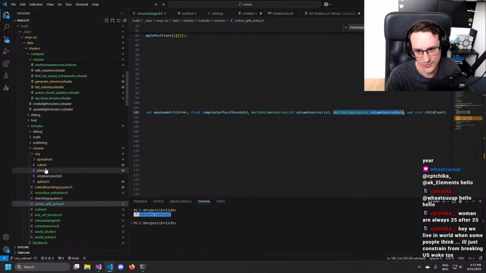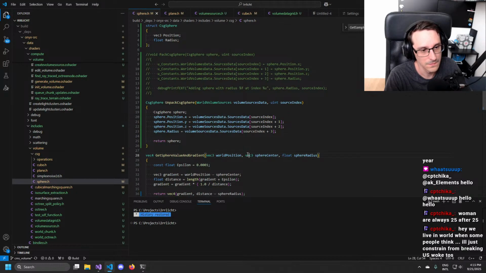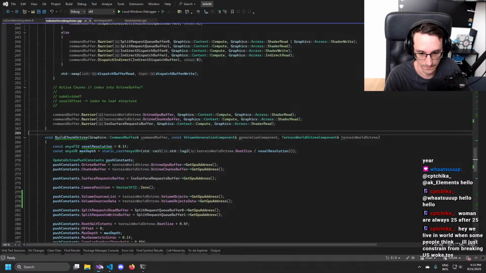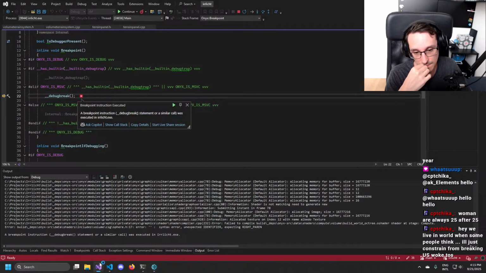So it's in CSG sphere. Can do it like that, I guess. Maybe.